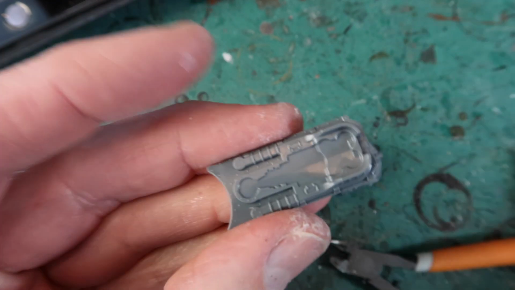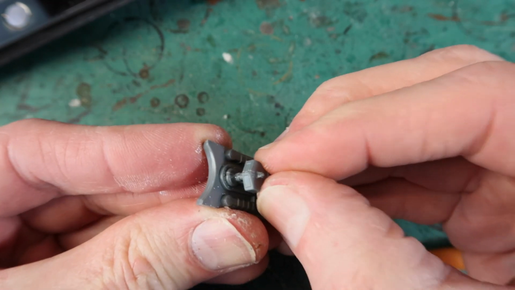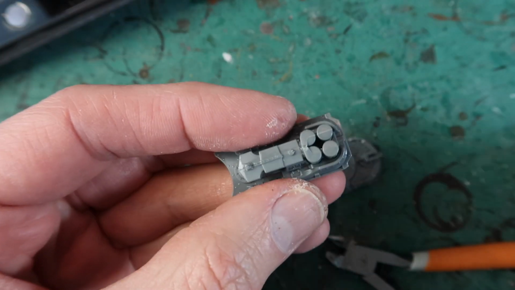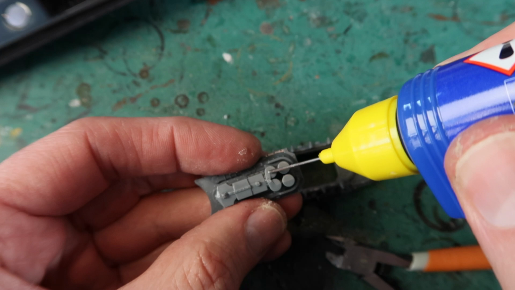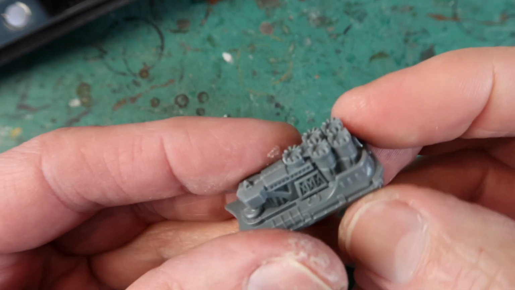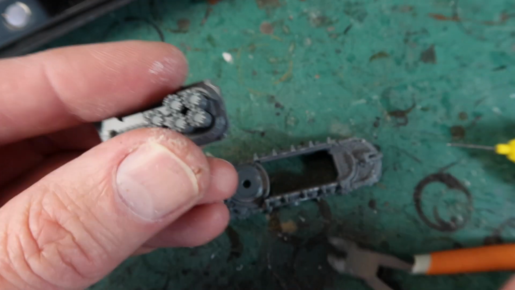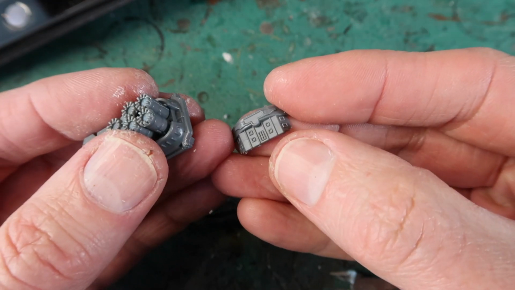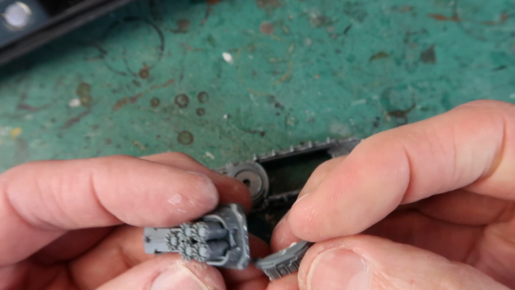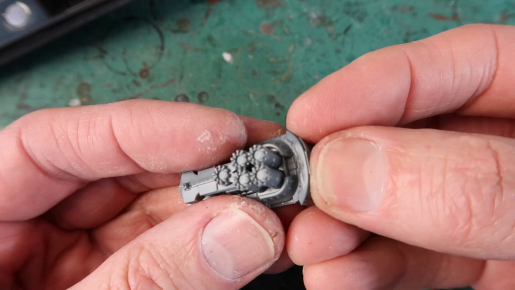That piece goes on top. As always, I'm doing this a little bit faster than I normally would, just because I'm filming. There's a piece on top of the smokestacks, which is a very nice little detail on the top of the stacks. And then finally there's this piece that goes at the back, which fits flush like so.